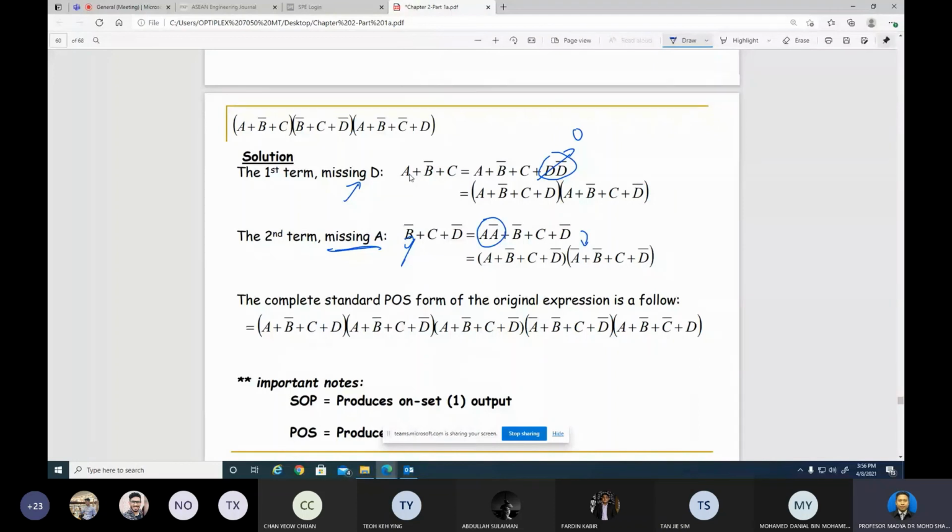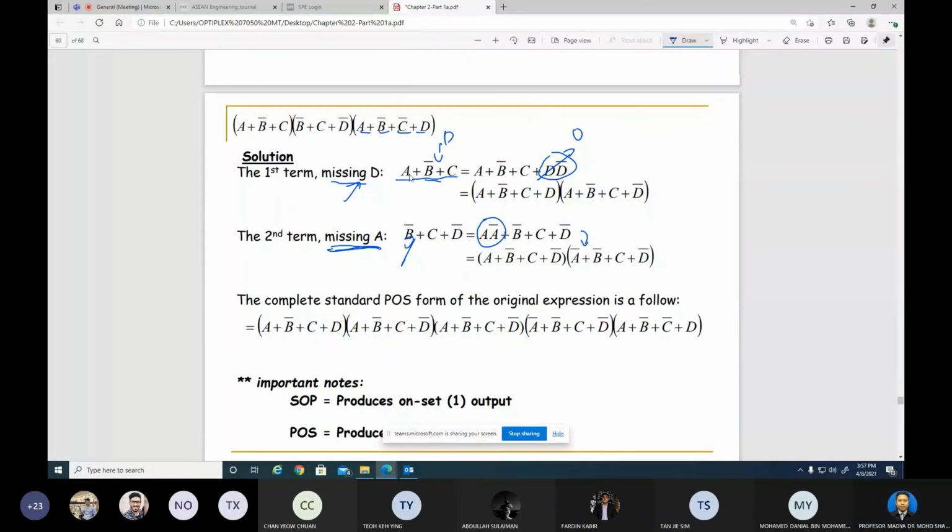So actually it's the same as A B bar plus C. It's similar, but this is not a standard form because you don't have the element D, for example. This one we don't have the element D, and this one we don't have the element A. That's why we're missing A here and missing D there. So how to make it standard? We have to insert the D here, and insert the A here. Then we have all the elements, so this one needs nothing.